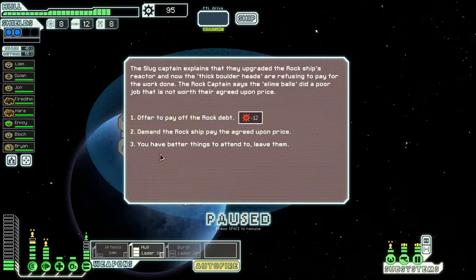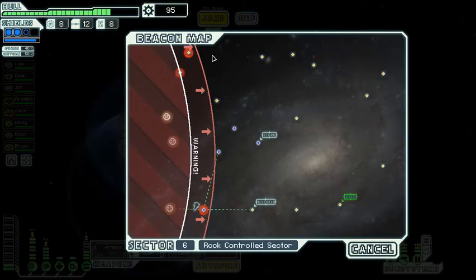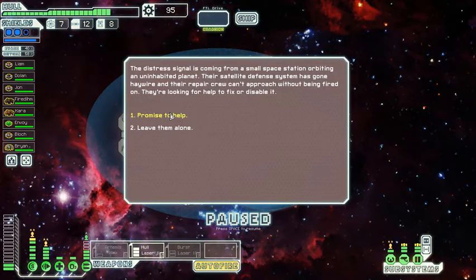So I can offer to pay the rock's debt. Yeah, better things to worry about. That's pretty much the best thing you can do there. Because otherwise, if you pay the debt, they just bugger off and leave you. If you force them to pay the full price, their ship explodes because the job was done poorly, I believe. Unless there's variable outcomes in this game, which I don't believe there is.